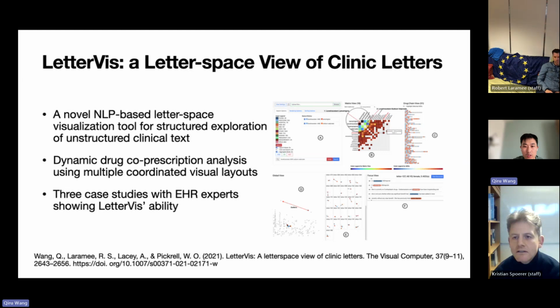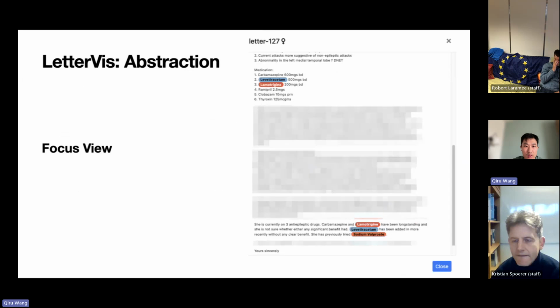Well, based on our evaluation, yes. It was a qualitative evaluation with two, actually three, experts, but we only mentioned two in the paper. One of them is a practicing neurologist, and the unstructured clinic letters we used were real world data provided by this domain expert. That's why we have to hide the information here.